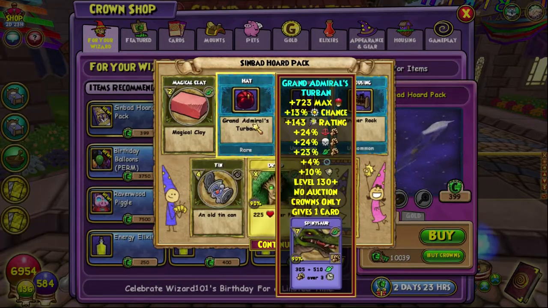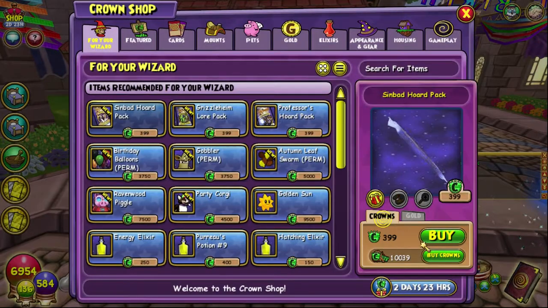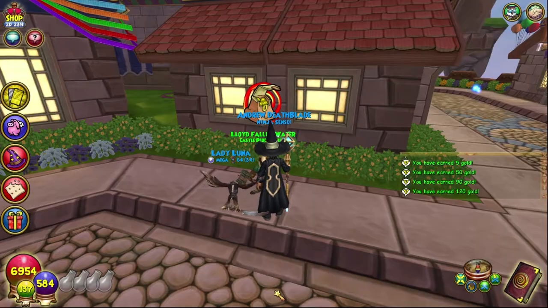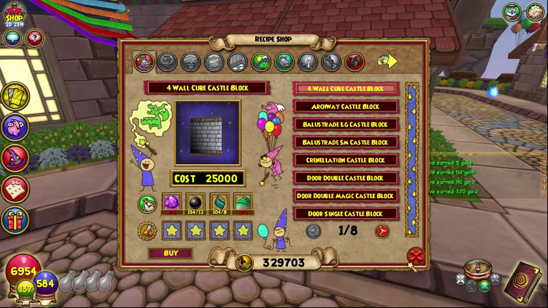Another magical clay, the hat, the same one. Hopefully, oh, backpack's full, okie dokie, I'll be back in a sec. Okay, I am back. I have sold a whole bunch of things.